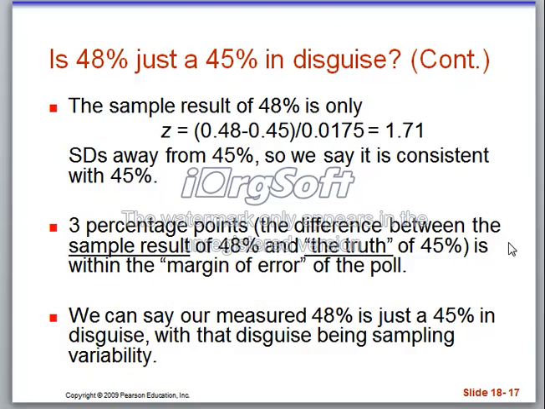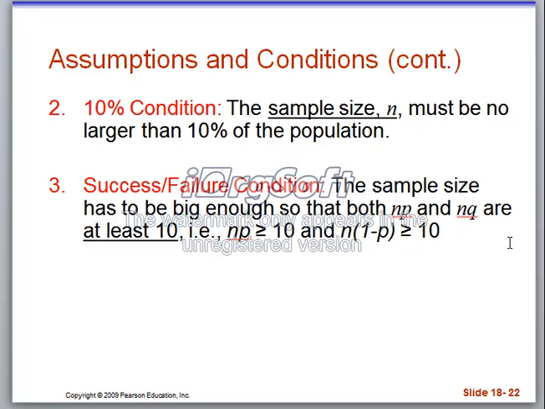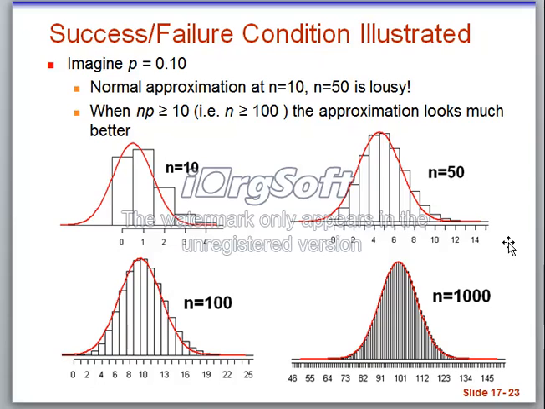So we scroll down a little further, we have some of the rules and we have the conditions. You can look at your condition sheet, but we'll go through them real quickly. We have independence and randomization. We have the 10% condition, and we also have the success-failure condition. That means there needs to be at least 10 successes and at least 10 failures. This can be described as np and nq, because p and q are the probability of success and the probability of failure, where n is the sample size. This will get you 10 successes or 10 failures when you multiply them out.